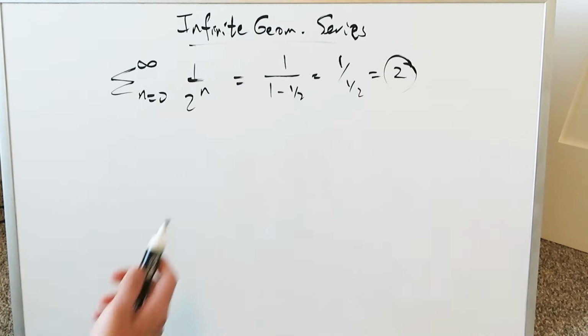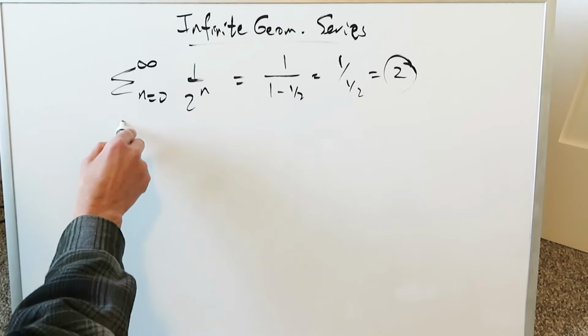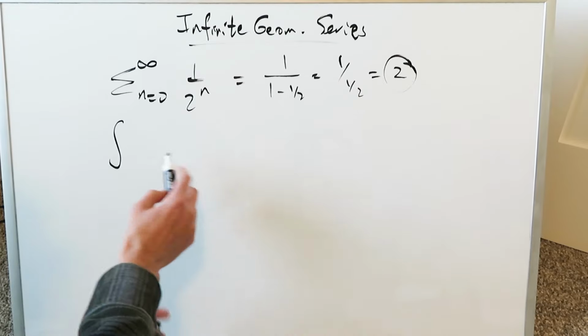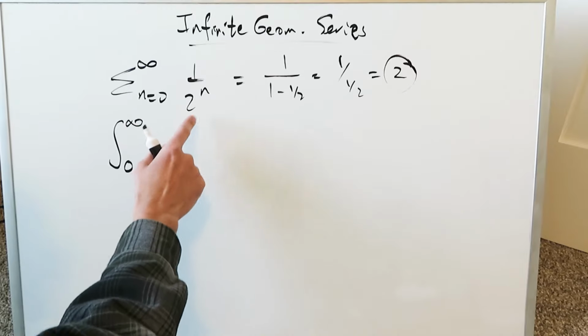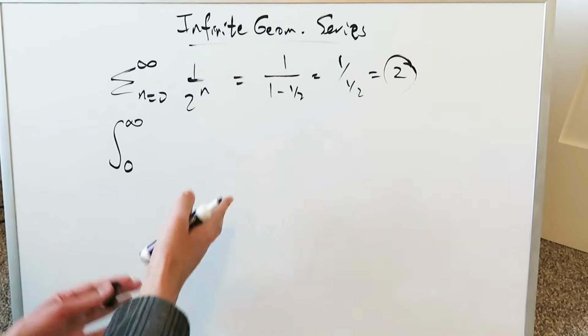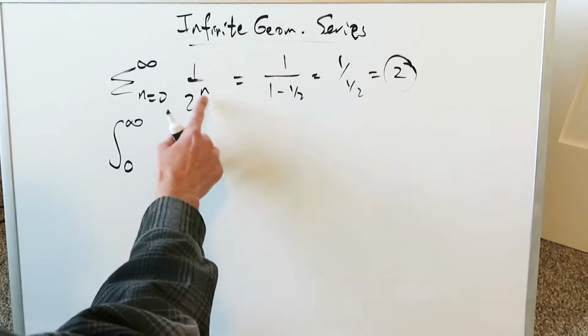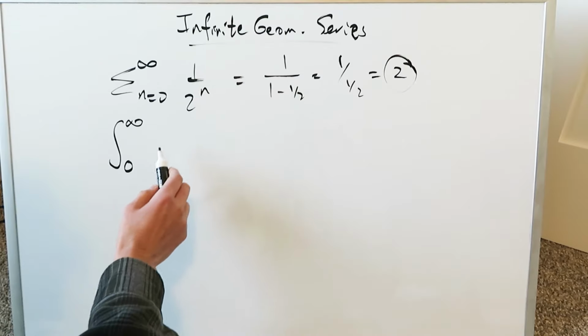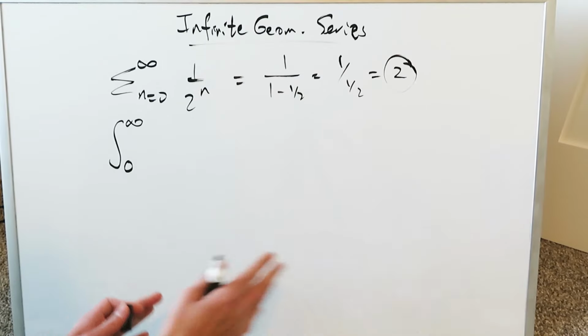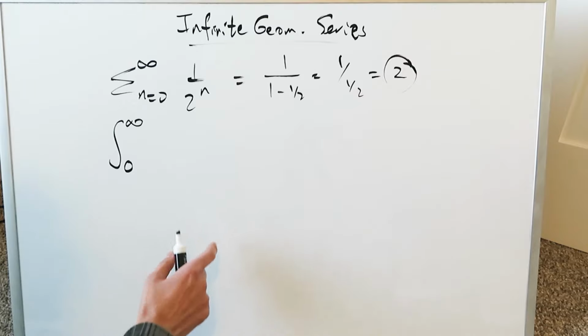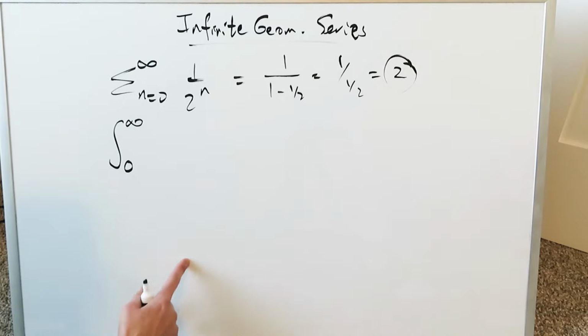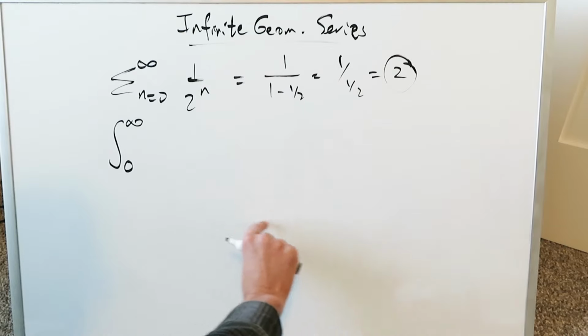For the sake of argument, what would happen if you had treated this as an integral question, thinking that we can easily graph this as a function? Imagine this was your function, 1 over 2 to the power of x, and it doesn't matter what letter you use, and you could graph it. Then you try to find the area below the curve, because if you were to give each number in your series a width of 1, you could give it a length of whatever that function was, and you could think that you can just add these up and get an area under the curve.